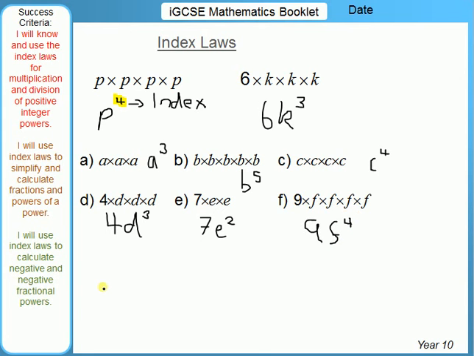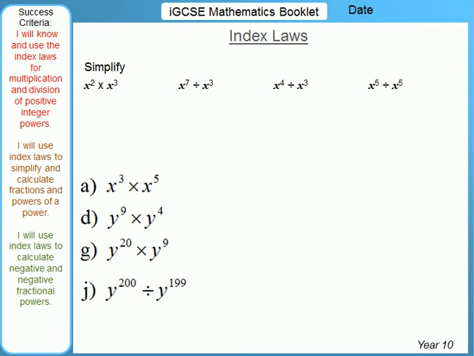Notice, in case you're a little bit confused by that, remember P plus P plus P plus P plus P equals 5P. So that's a crucial difference between what we did in our example. P times P times P times P is P to the power of 4, whereas P plus P plus P plus P is 4P. So notice where the 4 goes when you're adding or you're multiplying letters together.